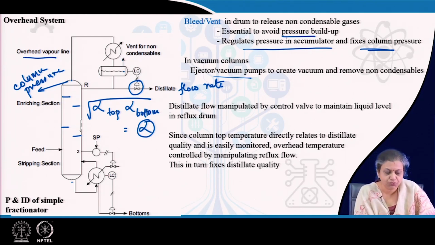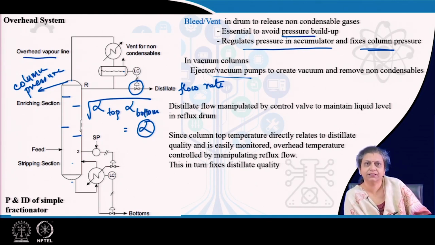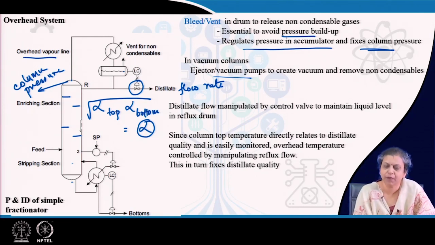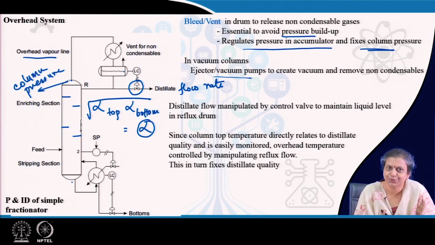And when you are going to select the column pressure, as was discussed for flash distillation, the same thing applies here: unless vacuum is a necessity, we will not go for pressures much below the atmospheric pressure. We would like to maintain the pressure slightly above atmosphere to minimize the leakage. Next comes the column top temperature. Remember one thing, since we are having a non-condensable, in this case C equals 3 for a binary mixture, or else C equals n plus 1 if there are n number of components.